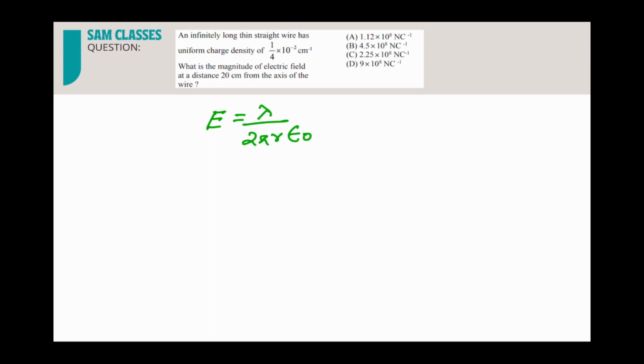Correct. Now you'll see lambda is there. Epsilon naught value we know. 2 pi r all values we know. So what happens here? They wanted to check your ability to turn the values in such a way that you can make the calculation simple. So I'm going to multiply 2 top and bottom. You'll ask, what is the reason for multiplying top and bottom? Pretty simple. We already know the value of 4 pi epsilon naught. So we'll use that one.